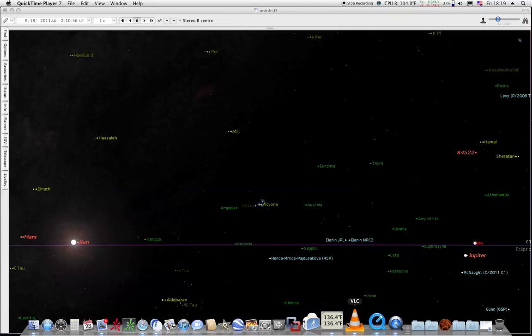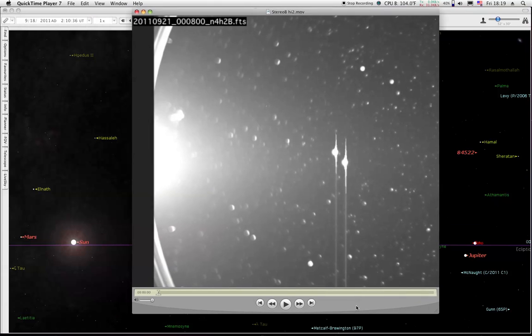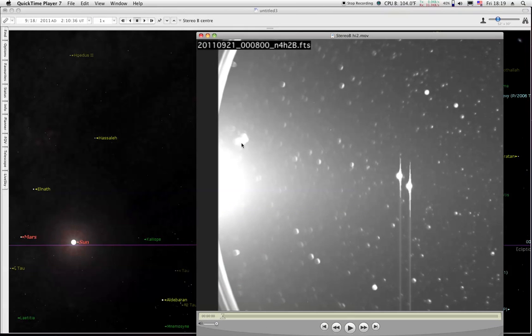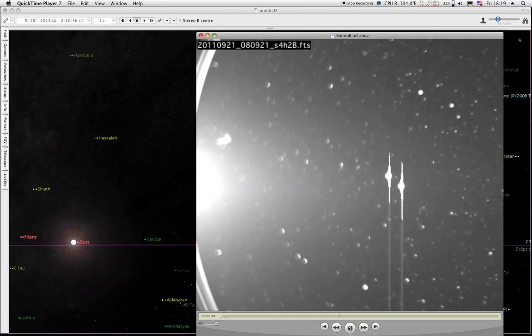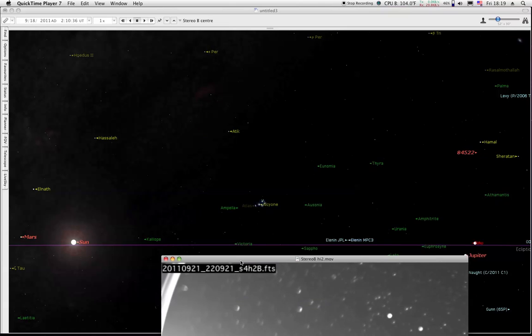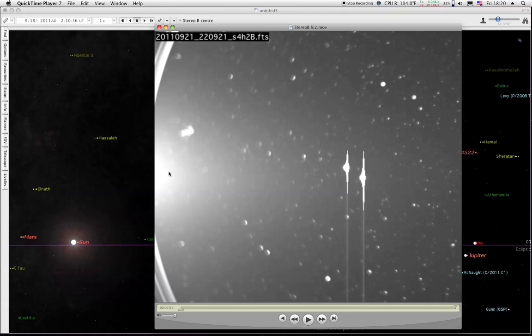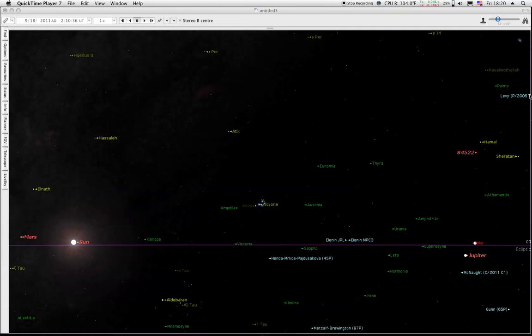If you look at the other movie, this is the high definition version, and I just did the 21st. You can see the Pleiades right over here. And as you see, it almost looks like the Pleiades in the last frame right there — looks an awful lot like it. Plus, it's up above the ecliptic. Here's the center of the Sun, here's the planets, the ecliptic is down here. The Pleiades is four degrees above the ecliptic. You're looking at the Pleiades for about the second week running. First it was on HI-1 — it was supposed to be the comet breaking up. Now it's coming into view on HI-2, and now it's the comet again.